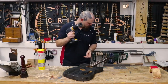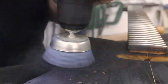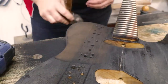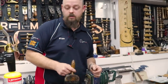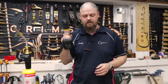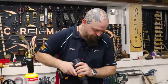Supposed to use a wire brush. I'm going to just hit a corner with this. What I need to do really, oh yeah, I quite like that. Yeah, I quite like that. What I need to do is put a dust mask on, and so does the camera person. In fact, let's get the camera person out, and I'll get a mask on, and I will continue having fun on my own.